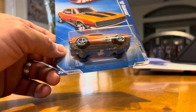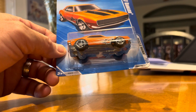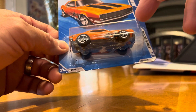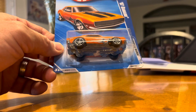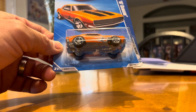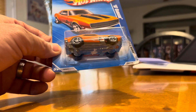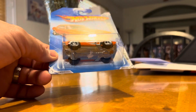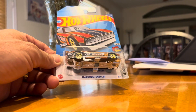Anytime I find Camaros with opening hoods, that's one of the reasons why I go to these antique stores and flea markets — you will find a lot of these older Camaros with the opening hood. I don't collect the newer '67s with the non-opening hoods anymore. I try to collect the ones with the opening hood just because it's a really cool looking car and it adds a little bit more character to it. So that's another one I got — a '67 Camaro.